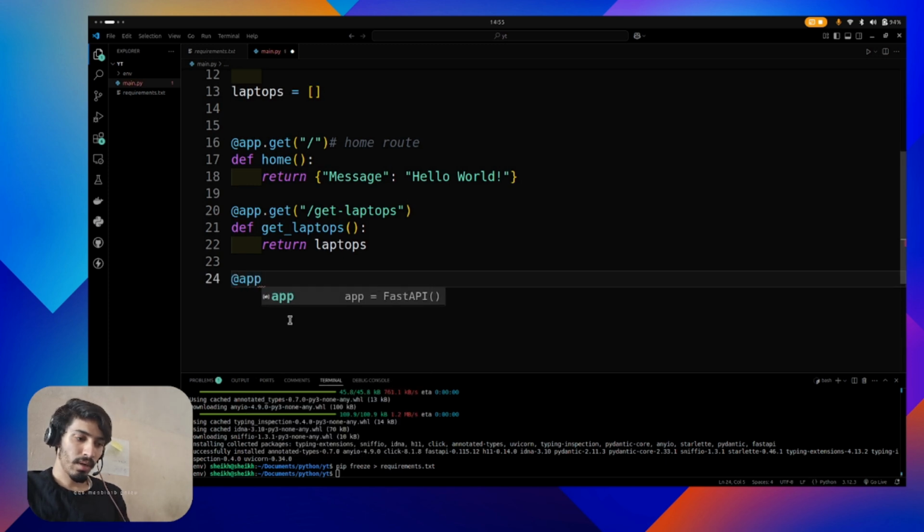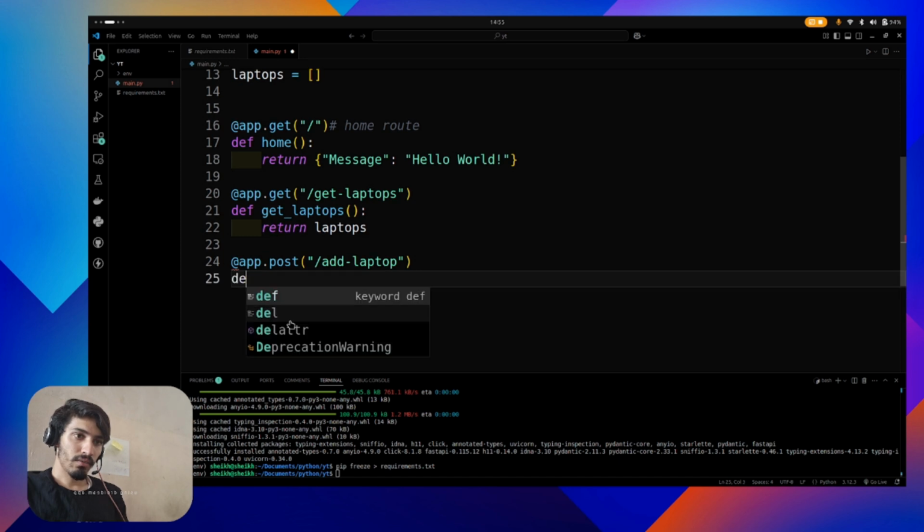We'll say app.post, which is the post route, and in this we'll define a function for this also, add_laptop.